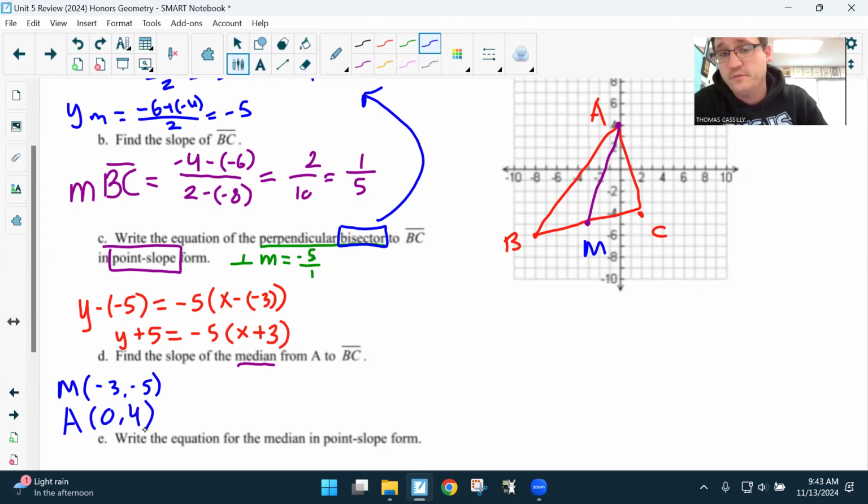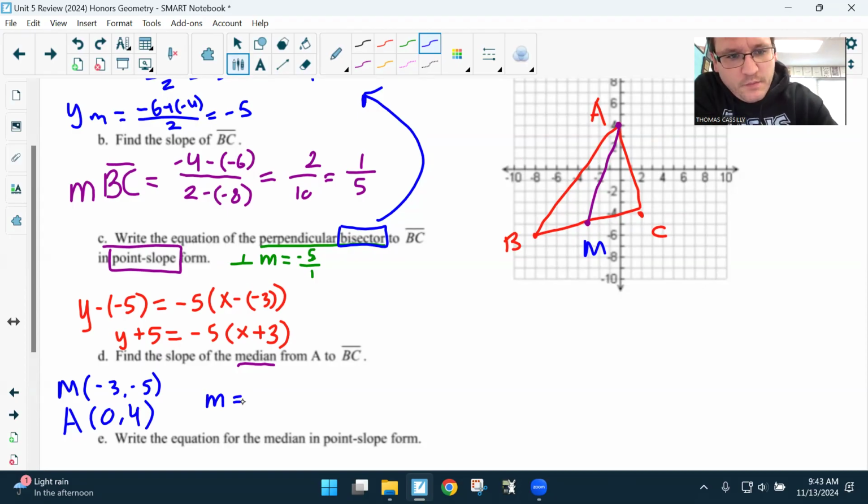All right, so find the slope of the median. Just use these 2 points, figure out your slope. All right, so lowercase m, right? So the very first day of this class, I said capital letters and lowercase letters mean different things. This is a good example of it. Capital M is a point. Lowercase m is your slope. And I know they look kind of similar, so just bear with me here.